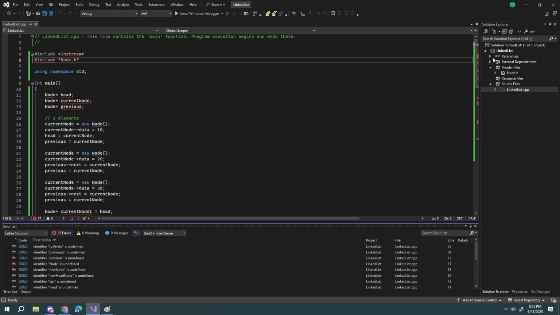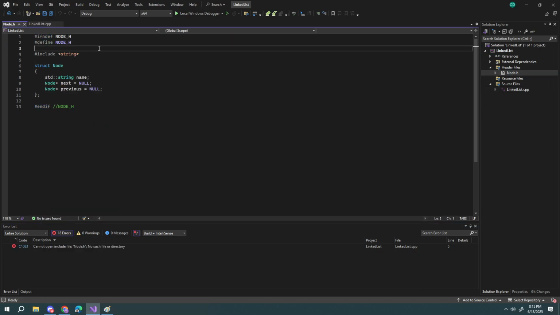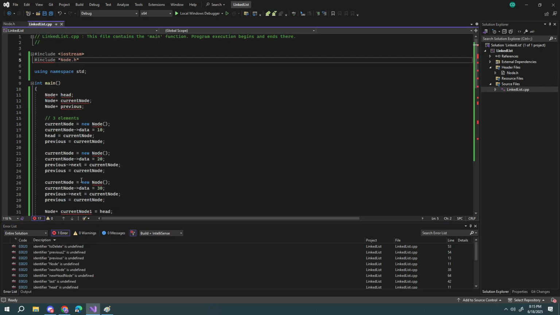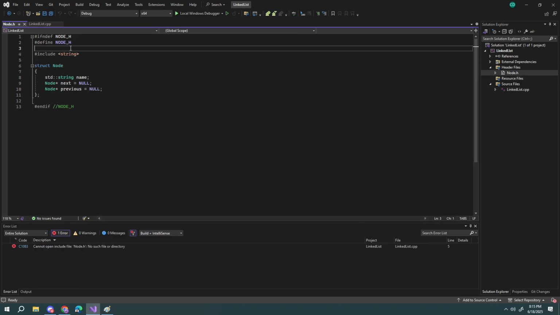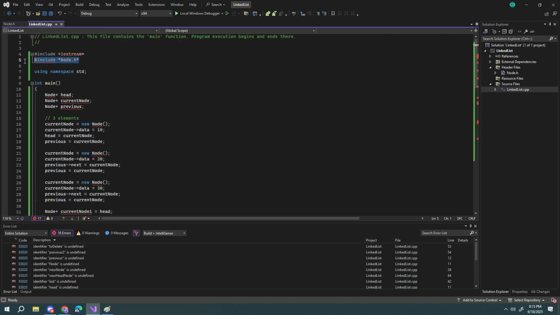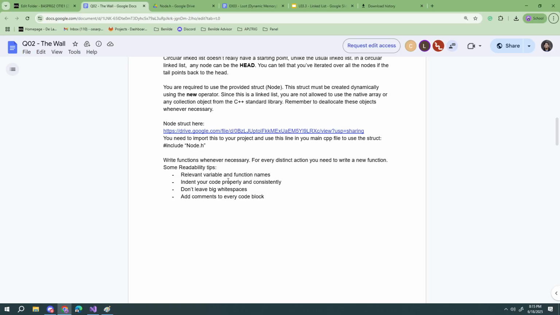Define node. Include node.h. Maybe close open to make it work.